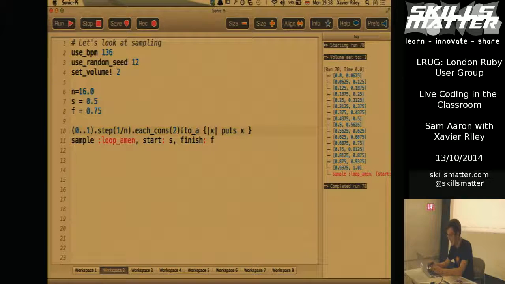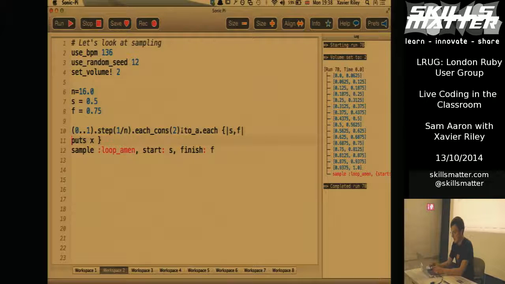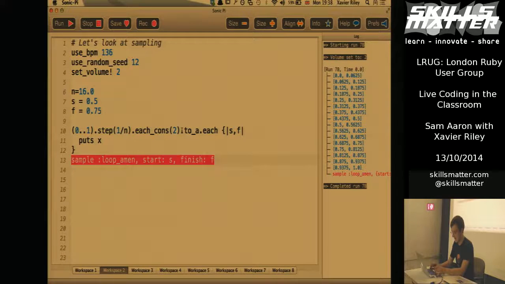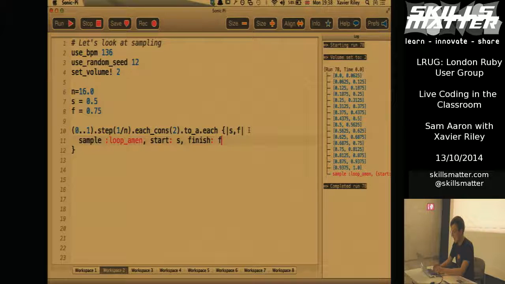So each_cons, we're going to say each, and assign those to a start and a finish, and put this over here. I'm going to take that, cut it up, put it here, because we know what that is by now.